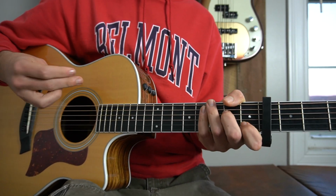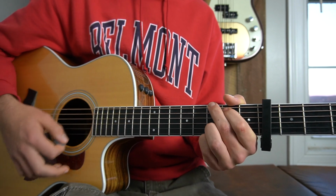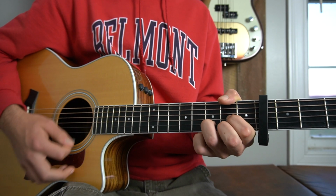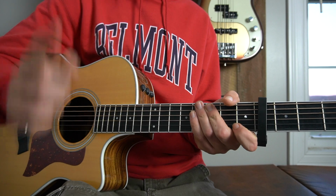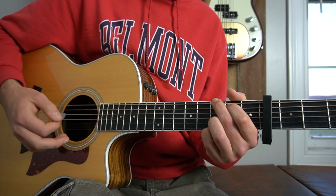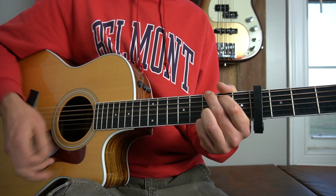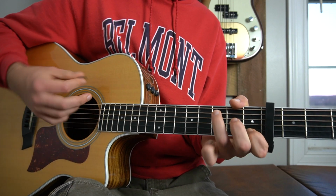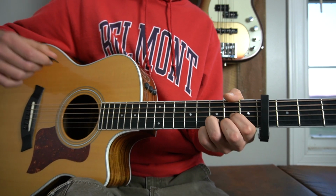The bridge's chord progression is as follows. A minor 7 to G, C, back to G. A minor 7, G, C, D. So A minor 7, G, C, G, A minor 7, G, C, D. I'll play that for you. Do that with me.